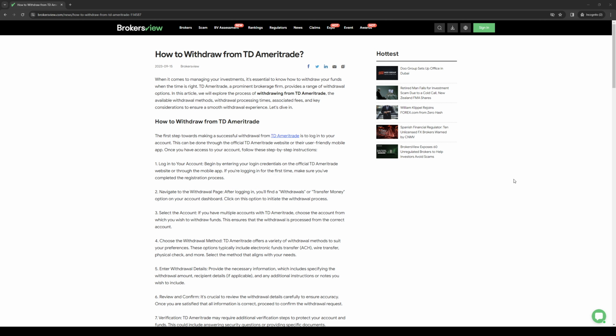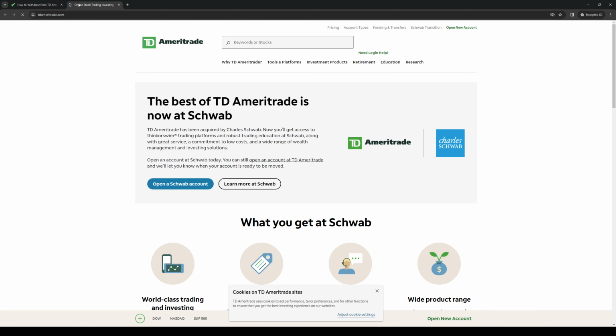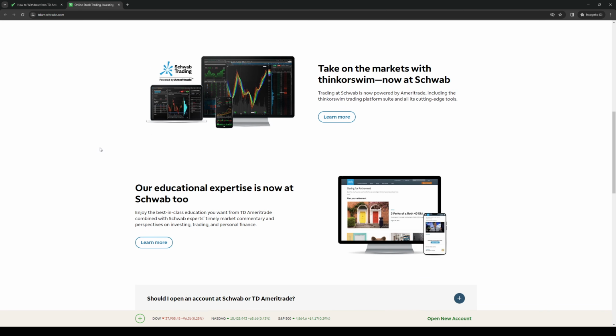So to actually do this is quite simple, and all you guys have to do is head over to their homepage, and by their homepage I mean TD Ameritrade's homepage, and log into your account like normal. And also I should mention that you could do this on the mobile app itself, but I would recommend TD Ameritrade's official website instead of the app, as the application is a little bit buggy at the moment.